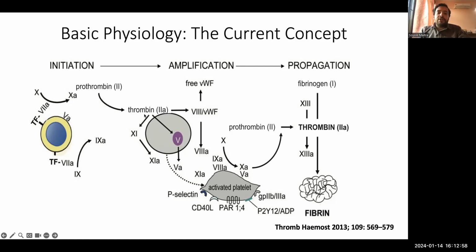The small amount of thrombin in the initial phase of coagulation activates the platelet through a factor 5 pathway, and this causes a burst of thrombin generation from the activation of platelets by the factor 9 and 8 complex and the factor 10 and 5 complex. These are two important complexes, 10 and 5 and 9 and 8, which ultimately generate a burst of thrombin from prothrombin at the level of the platelet. So platelet activation is a key factor for generation of thrombin.